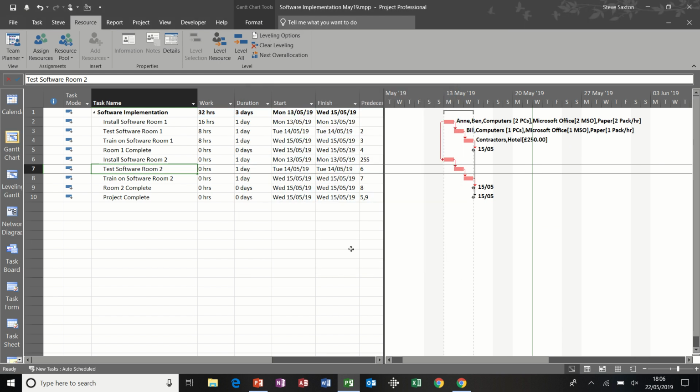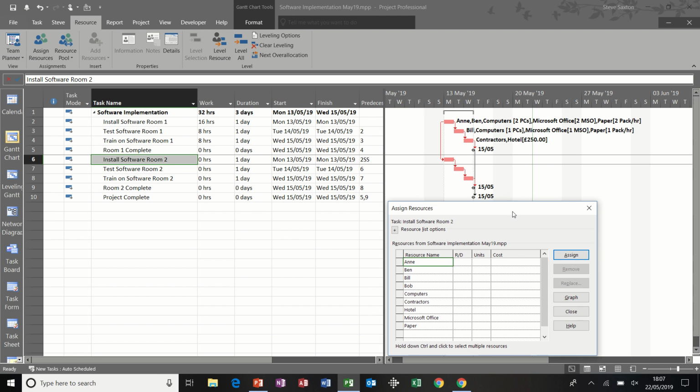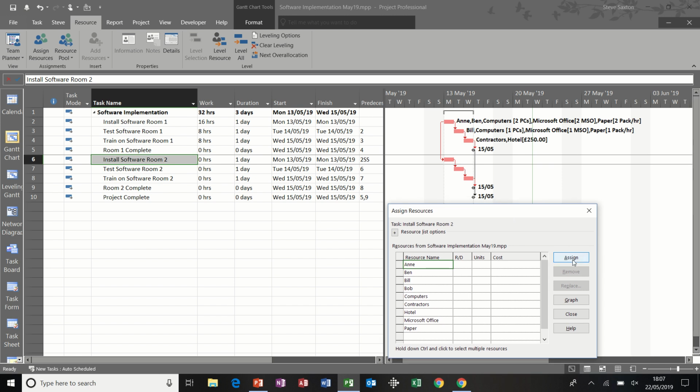And what's going to happen now is, as soon as I assign Anne to that second task, if I just move this out of the way so you can see, when I assign Anne, it moves straight away. It didn't give me the option, and I didn't have to manually level. And again, that could have gone off the screen. The benefit of having it on automatic is that as soon as you add somebody and that makes them over allocated, it automatically moves. So that would be a stopper maybe for you. You would see that and say, whoa, hang on, and then you would remove her and maybe allocate somebody else.